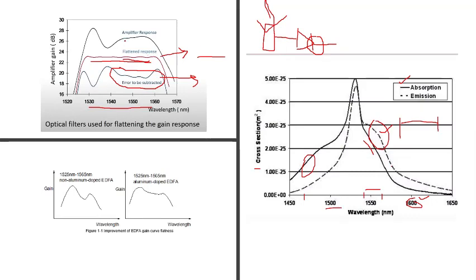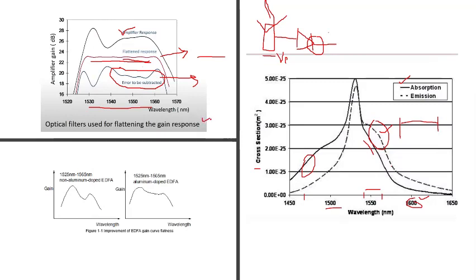as shown here. So if we give the negative input to our amplifier, it will eventually give us an actual flat response at the output, because the negative and positive are the same. This is the amplifier response, and this is our error which the dielectric filter gives us. Once we subtract these two, we get the actual flat response which we want. So this is one technique, an optical filter, used for flattening the gain response.